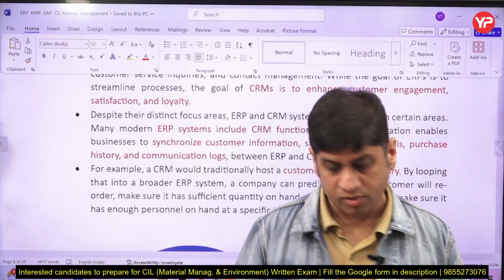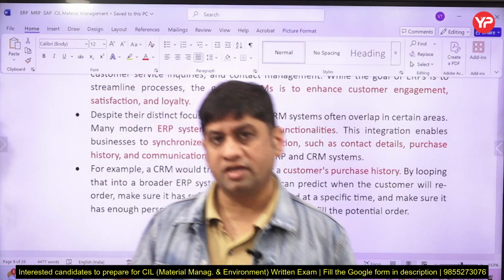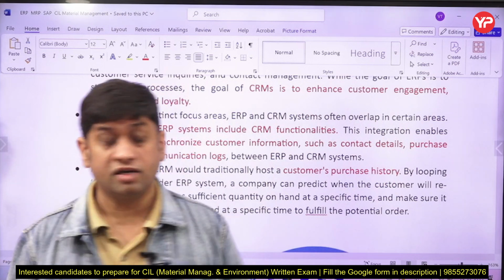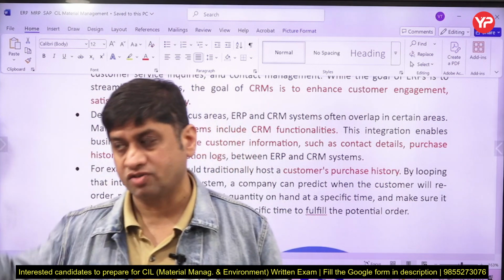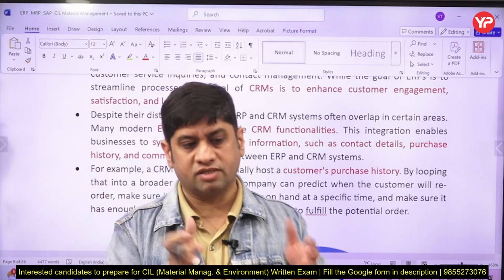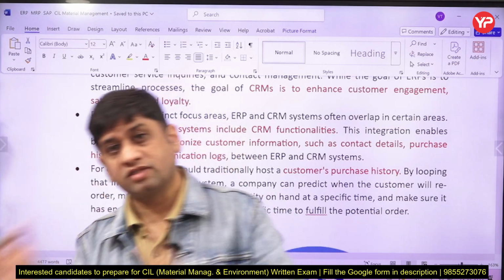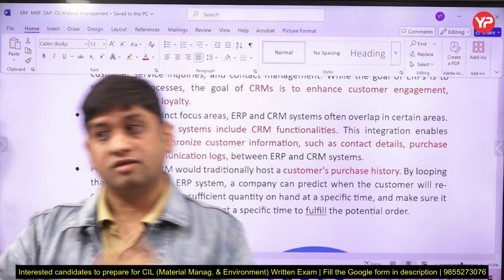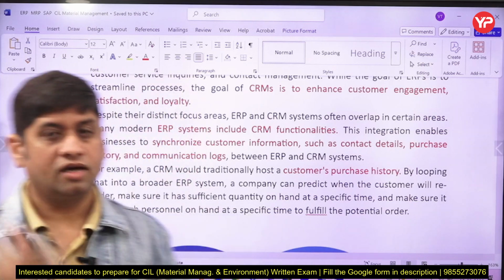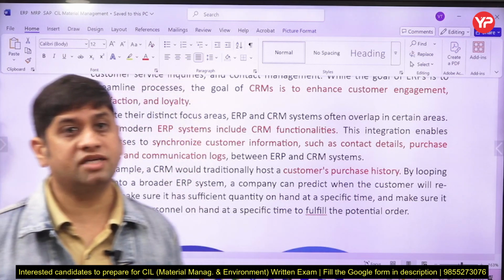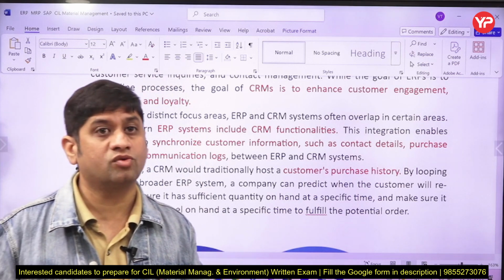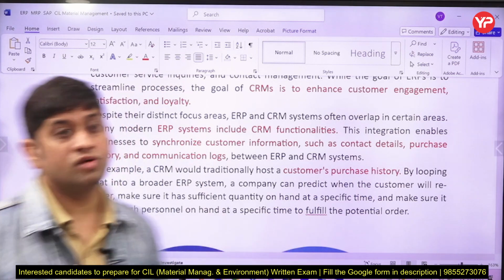I'll give you a small example of CRM. Nowadays Blinkit, Swiggy, e-commerce companies, suppose they get the details of a customer's purchase history, that every week he purchases this thing. Then you can always send him a reminder asking if he wants this, because you know when he will reorder. So that is a customer's purchase history. From purchase history you will get to know when the customer wants to reorder.